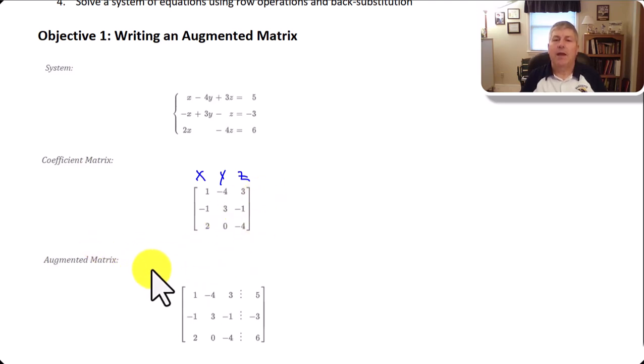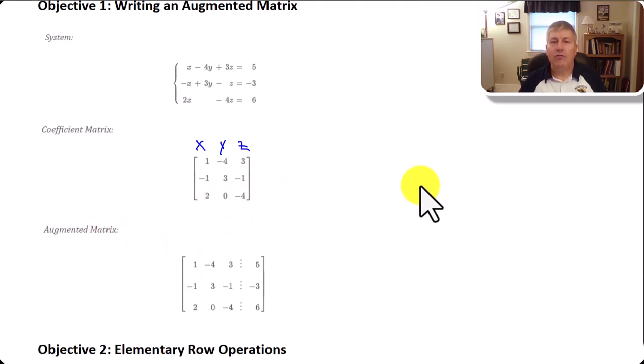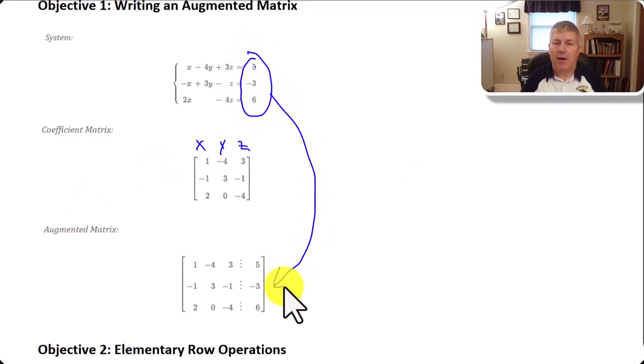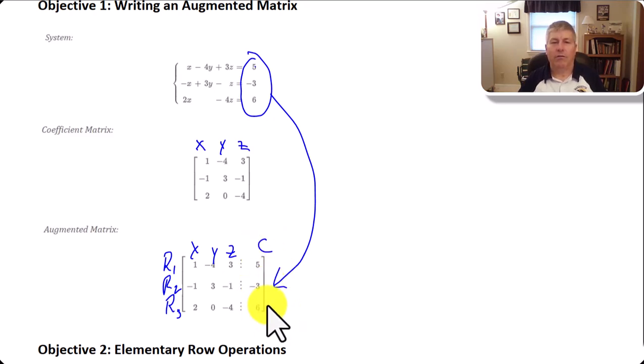In an augmented matrix, we do the same thing. We still use our coefficients, but we bring our constants down and create a fourth column with our constants. So now we have our row 1, row 2, and row 3 with our x, y, and z, and then the constant value that's not involved with the variable. So that would be an augmented matrix. We'll see different kinds of augmented matrices when we do further videos and further studies. But in terms of solving a system of equations, this is going to be our augmented matrix.